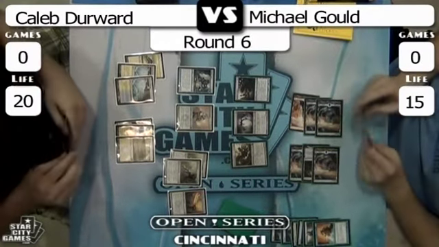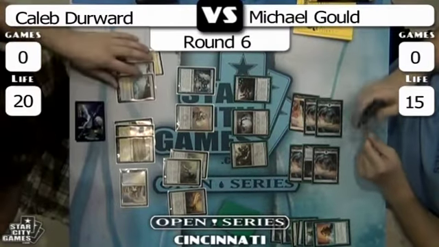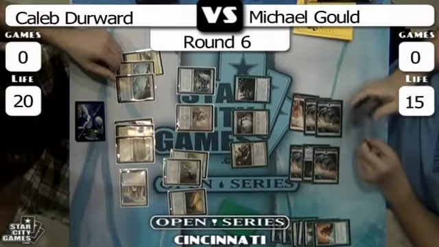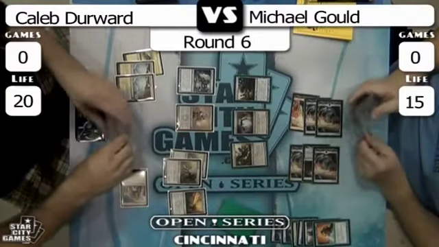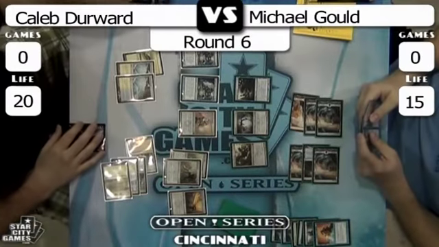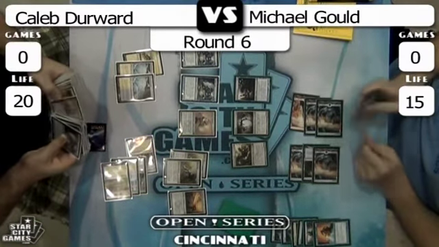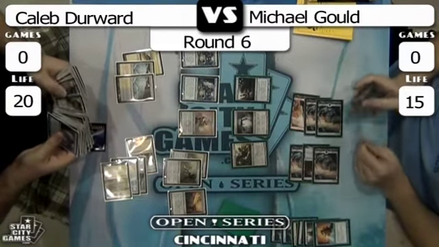So now what is Caleb going to do? How's he going to pull himself out of this mess? Looks like he drew... It looks like a blue card, but not quite sure. Let's see. Tapping 3. Trinket Mage. Okay. Gonna get Basilisk Collar, maybe? Maybe a Quarter Shield. No, that doesn't do anything. I think Basilisk Collar is reasonable.